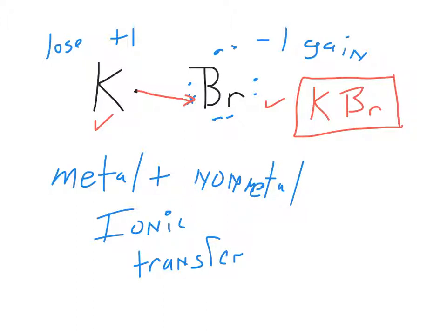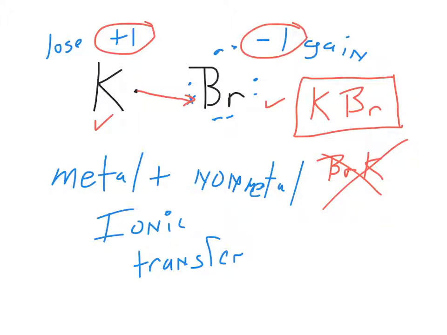Okay? Now, someone asked me in 4th period, ma'am, how do you know which one goes first and which one goes last? Like, could you have something like BRK? No, you can't. The positive charge is going to be on the left. The negative, the anion, is going to be on the right. Okay, always. Okay? You have 2 negative charges. You can, but that's going to be a covalent bond. So it doesn't matter. So you could have like a carbon and an oxygen, and that's a covalent bond.